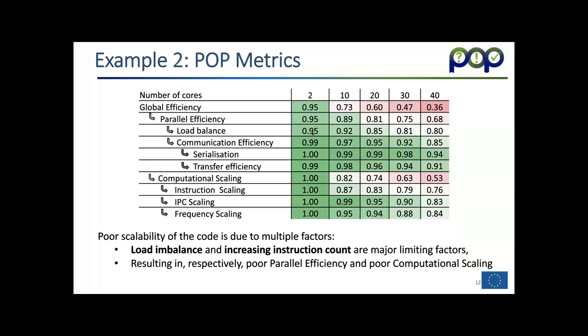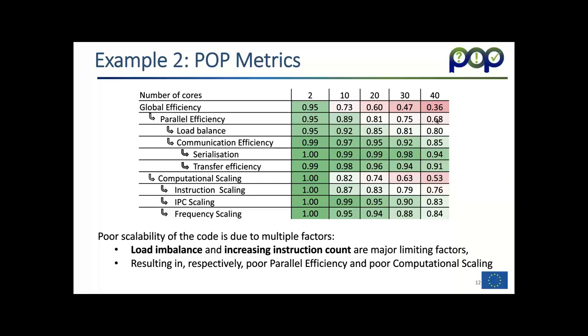So in this example, I see that, first of all, global efficiency gets very bad if you get to 40 cores. Why is that? Global efficiency, we know, is the product of parallel efficiency, which is 68%, and computational scaling, which is 53%. So let's continue looking at computational scaling because it's the worst value. And then I see that computational scaling is bad because instruction scaling is bad. That means that your application, if you parallelize it, actually does more instructions than if you run at a low number of cores, for example, because it's doing extra work on the boundary conditions, or because there are parts in your code that are not yet parallelized, that is work that you repeat. So I can already tell the user, look at your domain decomposition, for example, and see why you do additional amounts of computation.